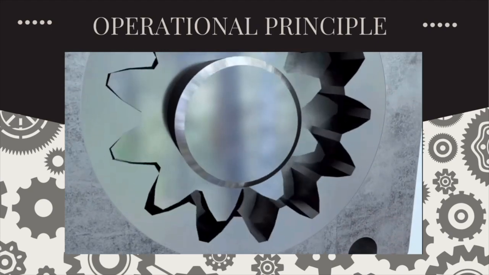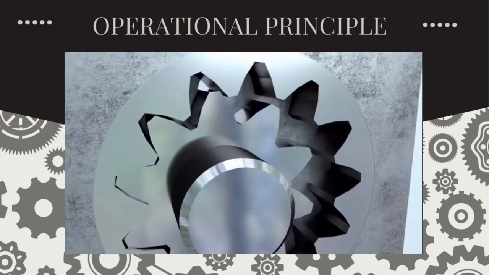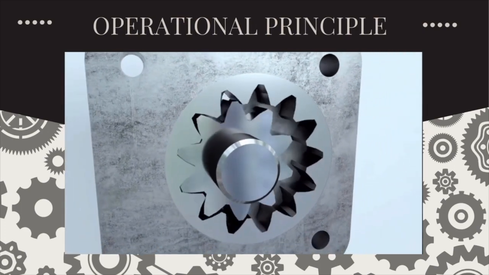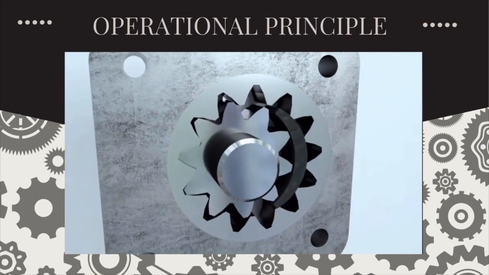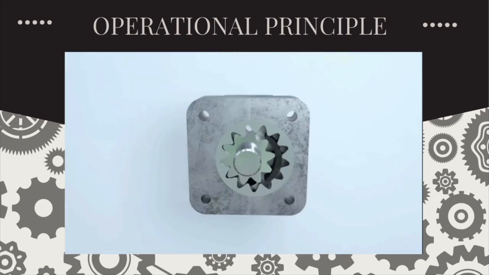A crescent shape seal ensures the suction area is separated from the discharge area. Without the separator, fluid will simply keep on flowing inside the pump. When the gear teeth come off mesh, fluid fills the space between them. As the gear teeth rotate further, the fluid is delivered to the area where the gear teeth go into mesh. From there, it will be forced into the discharge channel.